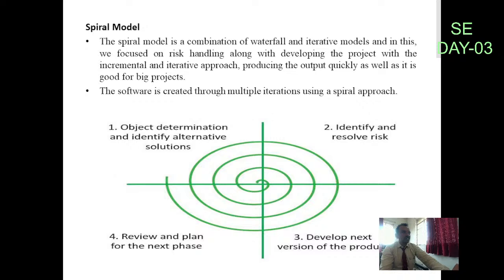The third one is developing the next version of the product. The fourth one is reviewing and planning for the next phase. That is about the spiral model.